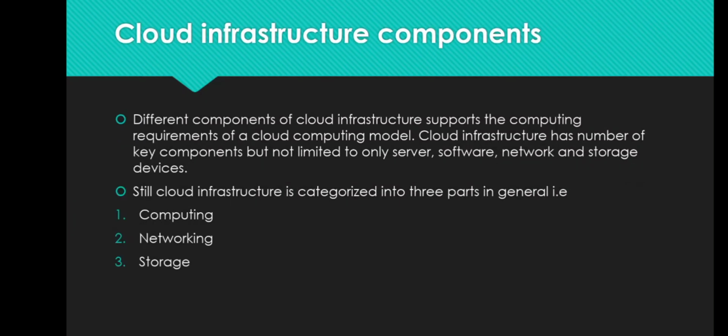Cloud infrastructure components. Different components of cloud infrastructure support the computing requirements of a cloud computing model. Cloud infrastructure has a number of key components but not limited to only server, software, network and storage devices. Still, cloud infrastructure is categorized into three parts in general, that is computing, networking and storage.